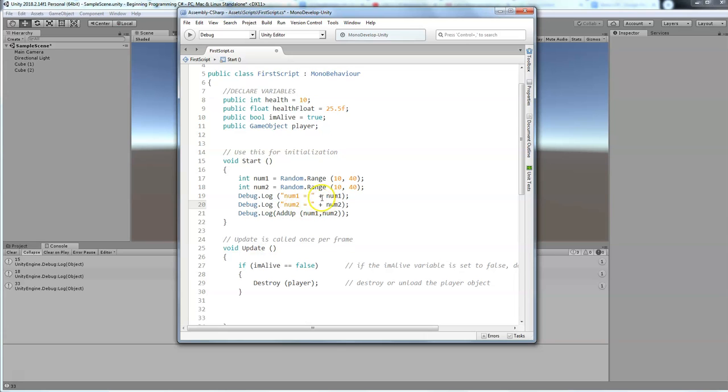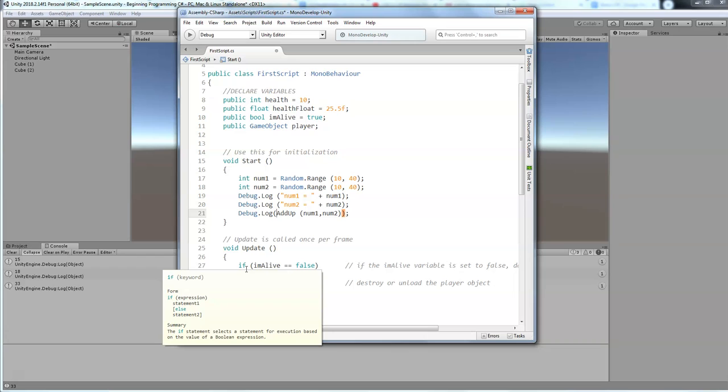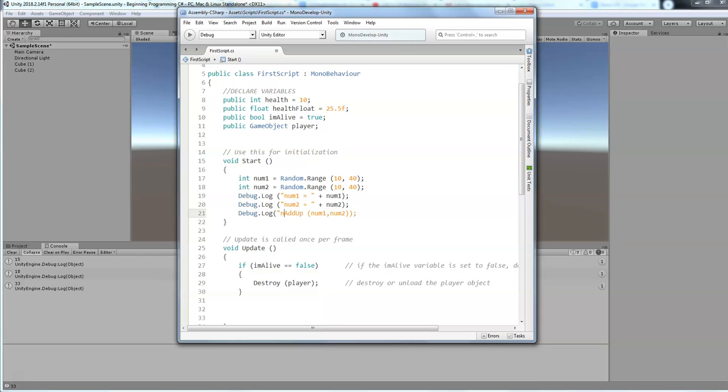I'm not really adding here. I'm just putting it additionally at the end, and then here I could put num1 plus num2 equals space, and then space plus, and let's see if that works.